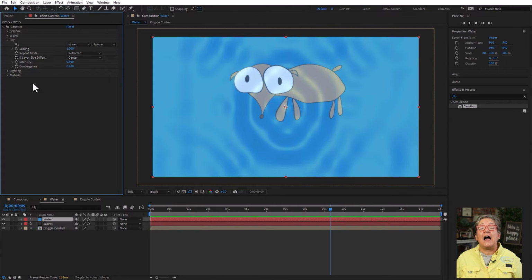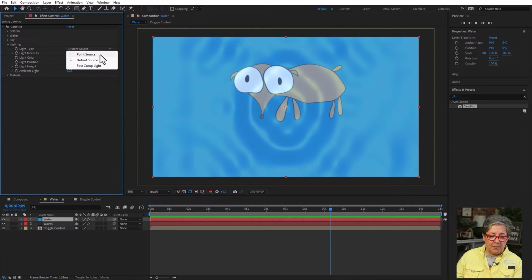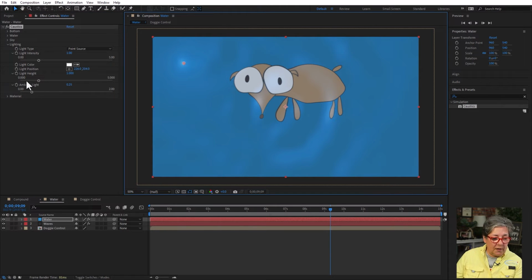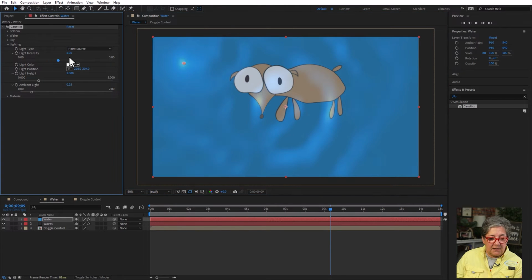Yes, you could have a sky here of clouds and all of that. But even more important, let's collapse the sky. We can have lighting, and lighting can be a distant source. It could be a point source. Look at this. We can change the light intensity to be more, right? And then the ambient light to be less. And oh, we have now a romantic doggy. Look at that. Ain't that cool?